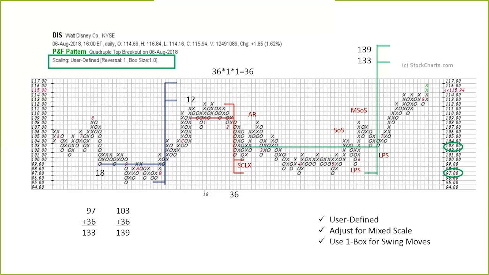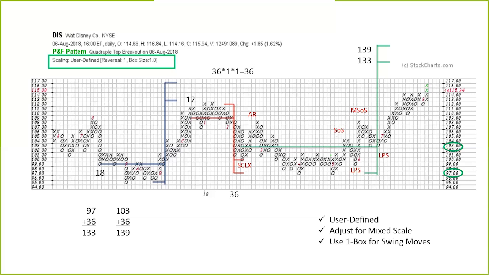In this particular case, we have 36 columns across times 1 times 1. So for our swing trading campaign, a small campaign using daily data, daily vertical, and daily point and figure, we have 36 points of potential here. We take it from the count line, from the low, across here.